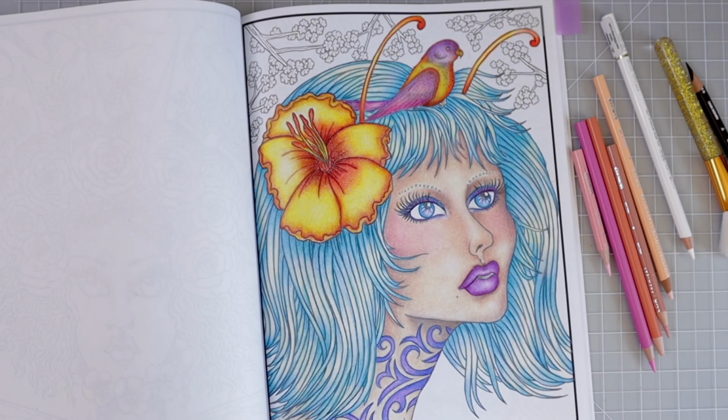Okay, so I think it's done. I really cannot apply any more layers onto this paper. It's just not allowing me to. But those are the main areas where you would apply the shading when you're coloring any portrait.